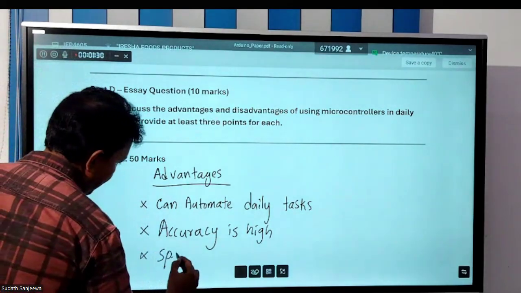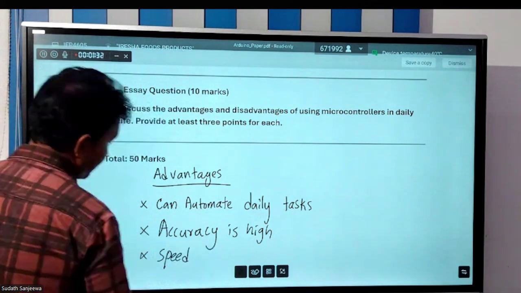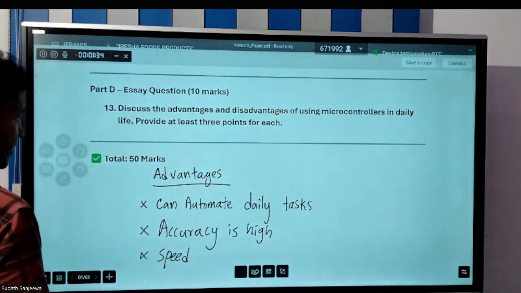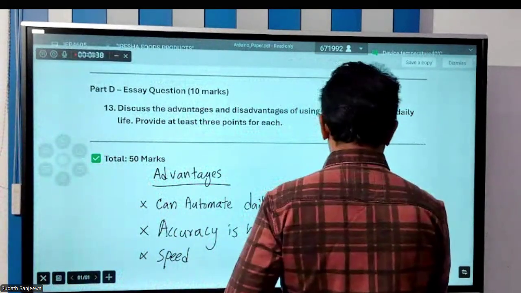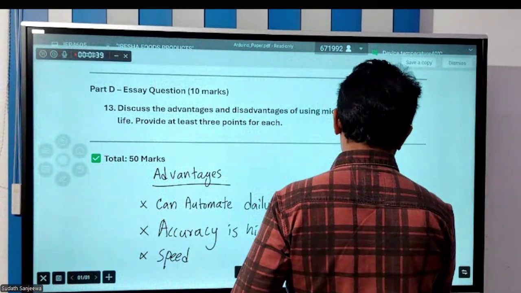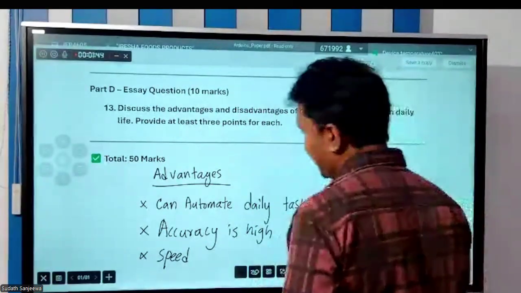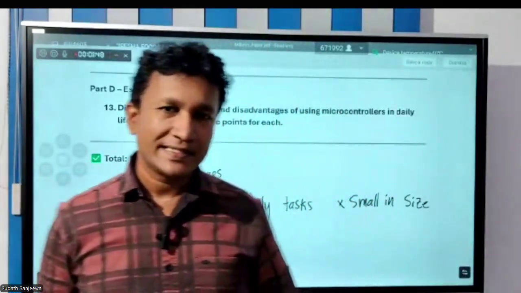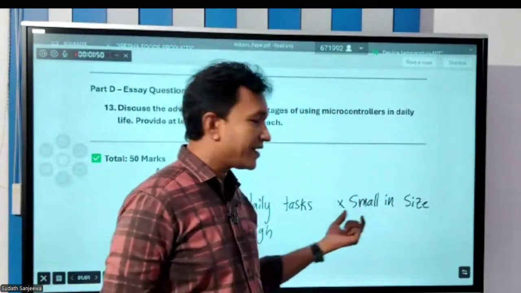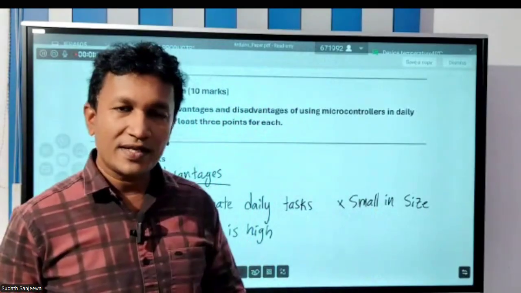Speed. Right? Speed. Small in size. What is the advantage of small in size? We can fit that device into any place. Right? It's small in size. Microcontrollers are small in size, right?